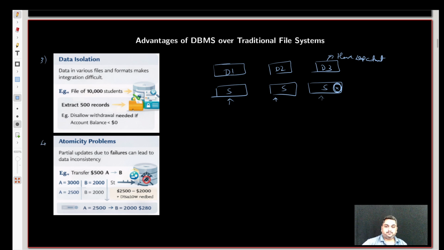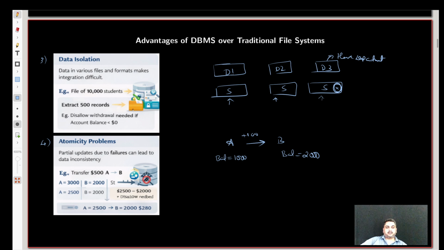And the next important thing is the atomicity problem. So let us take a banking application, a simple money transaction. Let's say that person A wants to transfer money to B. Here the balance at A is say 1,000 rupees and the balance at B is say 2,000 rupees in the bank. Now A will transfer say 100 rupees.